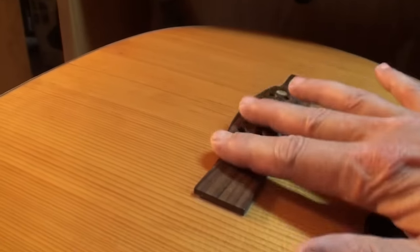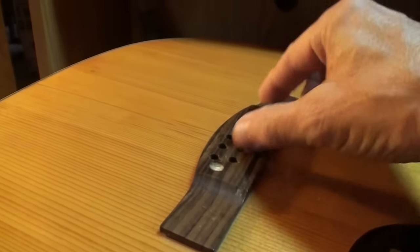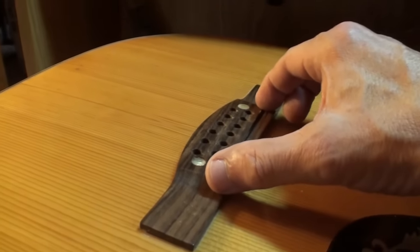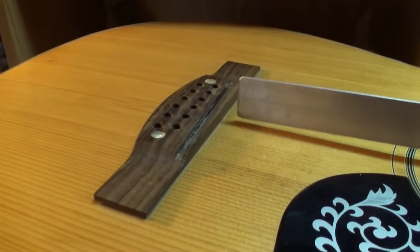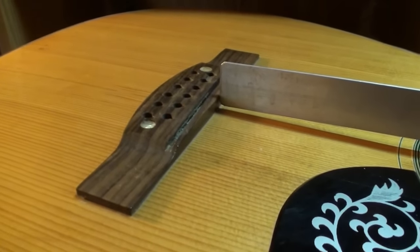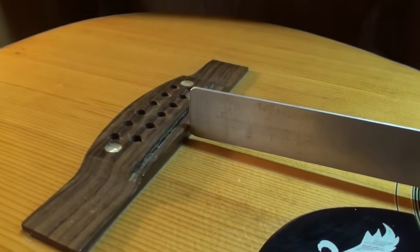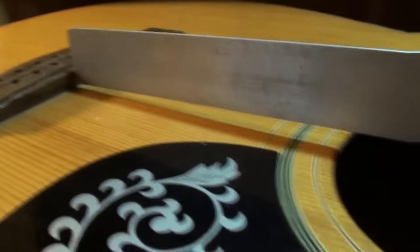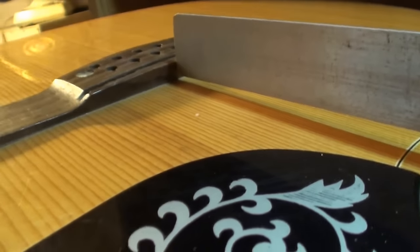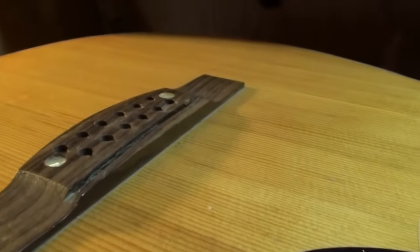I'm going to have to remove material from this part of the bridge, this whole top of it, okay? And I'm not going to be able to take enough of it off to fix that. It's got a straight edge laying on the fretboard. I'm not going to be able to take enough of it to fix that, but I can take enough of it off as thick as that bridge is right there. I can take enough of it down to make the guitar play easier.